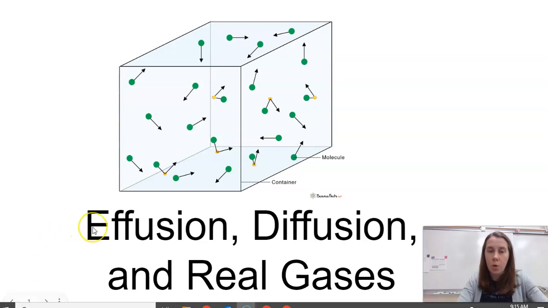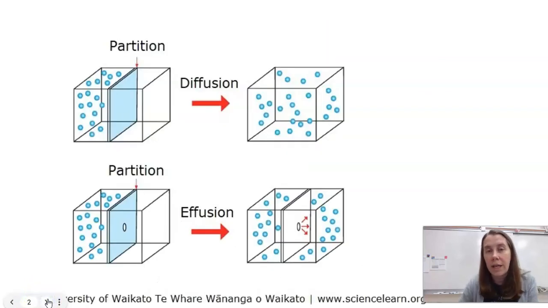Hello, today we're going to go over effusion and diffusion, which I think you probably didn't learn in honors, and we're going to talk about real gases and how they differ from ideal gases. All right, so first, what is diffusion and what is effusion? They're very similar sounding words, and they describe, in our case, the behavior of gases, but you've probably also heard at least diffusion in biology.